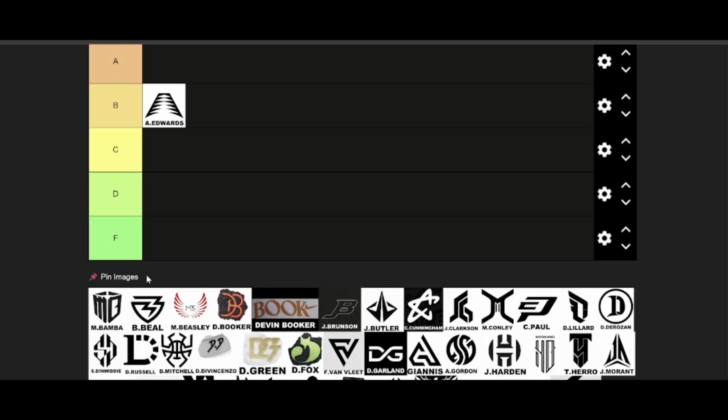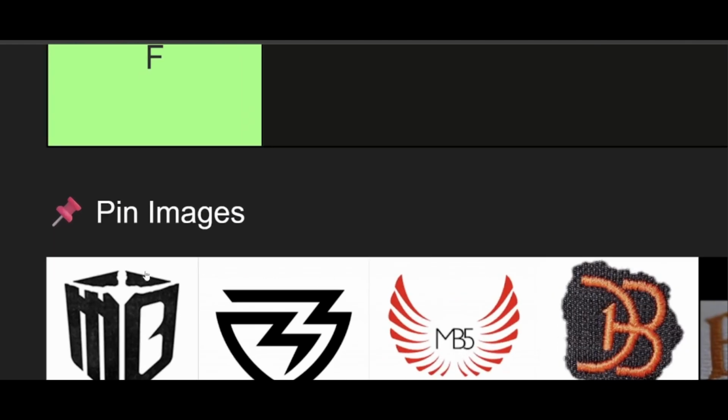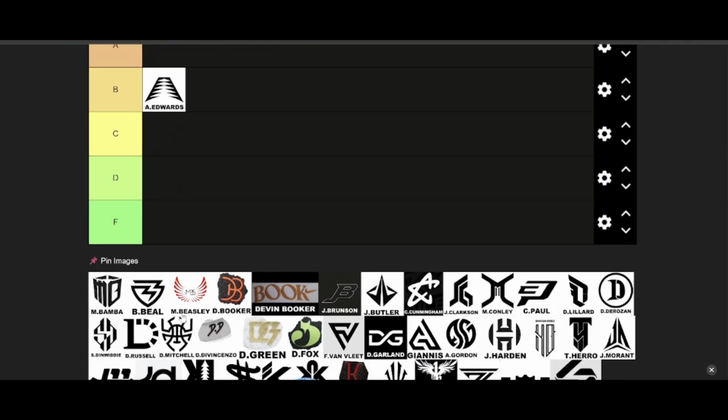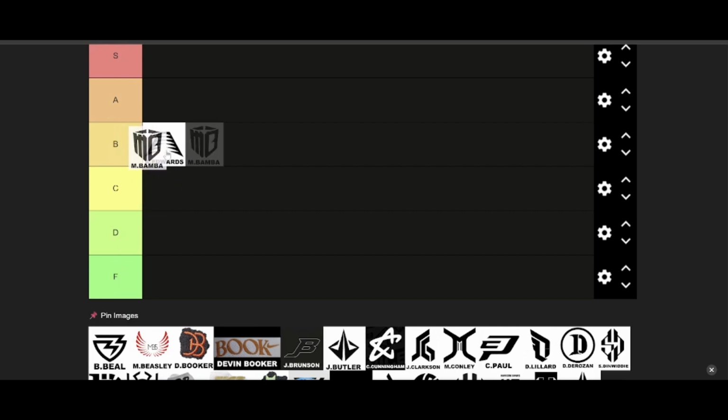All right, Mo Bamba, right? The MB, and it has the little wingspan because he has a 9-foot wingspan. So where would you put that one? I'd say it's better than Anthony Edwards, but I don't know if it's either A or B. I guess we could put it in, yeah, because by the looks of these, I'm glancing over some of these, a lot of them look solid.